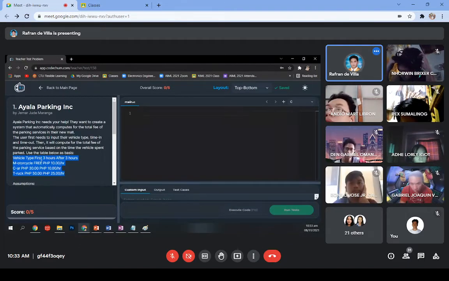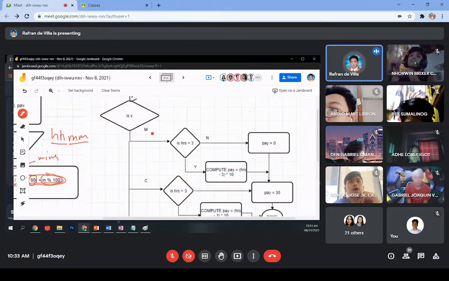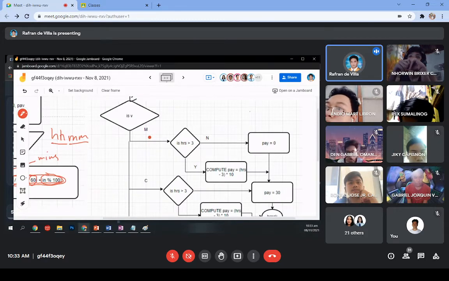So, of course, before doing the computation, you would need at least to know kung unsa nga vehicle type ang gipili. So, makita nato dire sa iyang solusyon, okay, gagamit og switch nga statement. Kay again, switch statement is more convenient to use compared sa if else if nga statement.